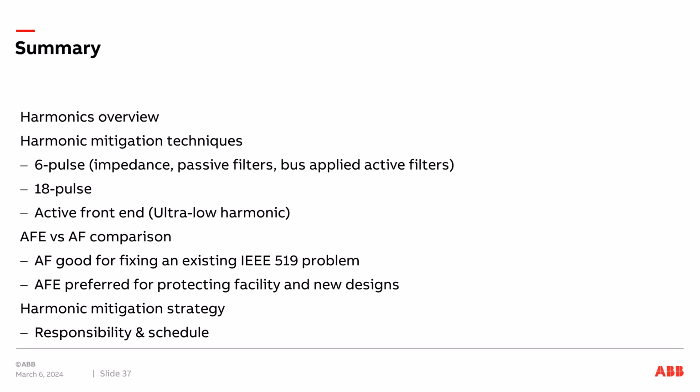And lastly, we talked about harmonic mitigation strategy. From a consulting engineer's point of view, my recommendation is make sure you have a clear specification and schedule. Ideally, do the harmonic analysis up front. That way you can fill out the schedule and identify what's needed, because it's going to make submittal time a heck of a lot easier and you don't have to rely on the lowest bidder to determine what harmonic mitigation is needed.